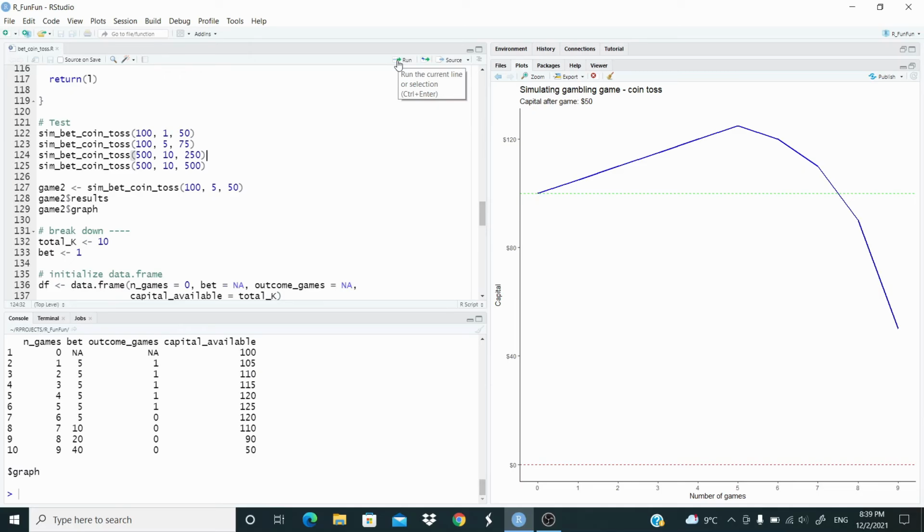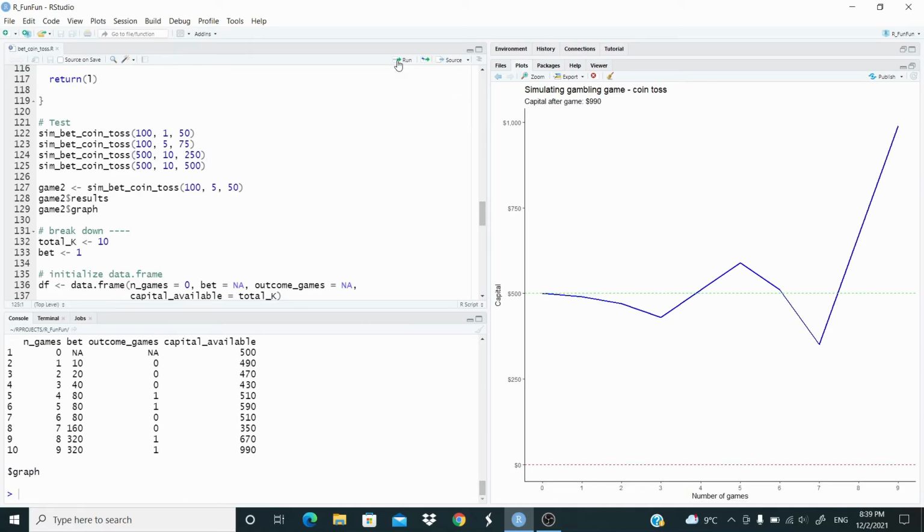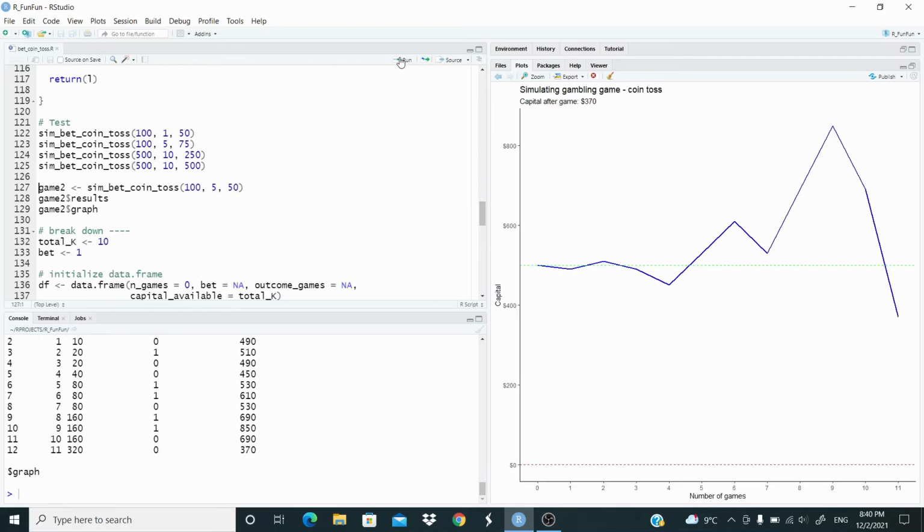We bet $10. And this one we won. As you can see here, 1990, 1990. Let's check the last one. Here. This one we lost, capital 370 and 370 here. And again, we can store the result here. This one, you win.